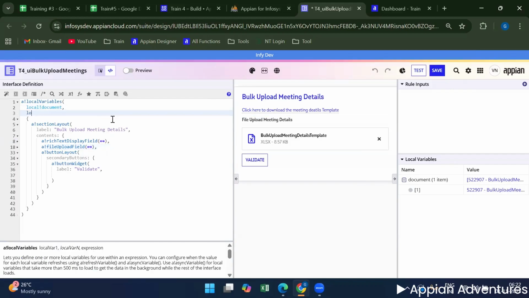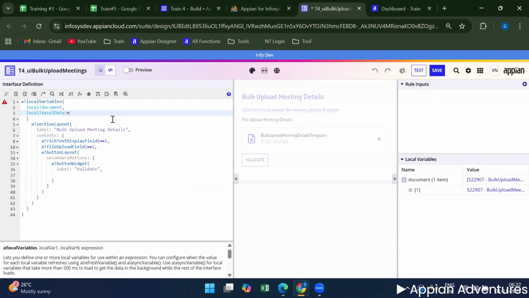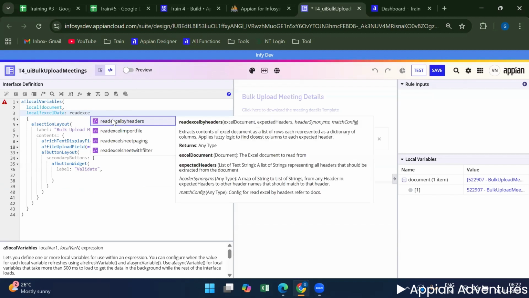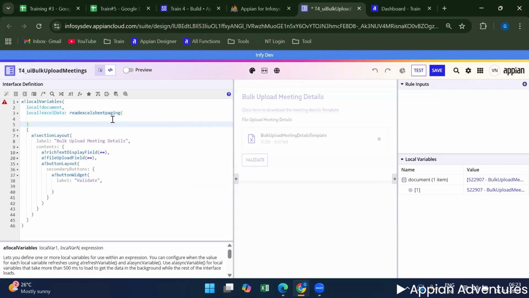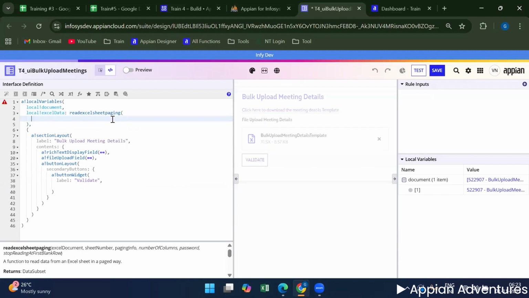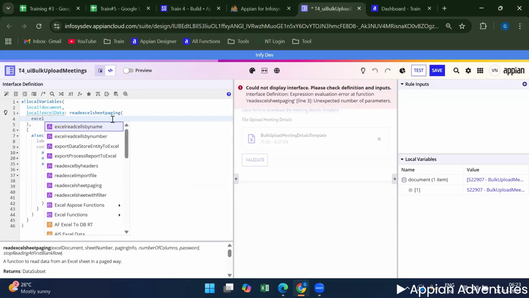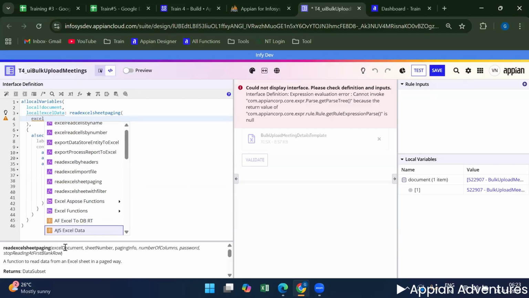So if you want to read the data, we have one more function called read Excel sheet paging function. Yes, read Excel sheet paging function we are having. In the read Excel sheet paging, we have to provide the Excel document name. So now I'm providing the Excel document.